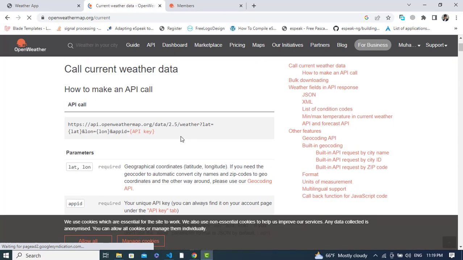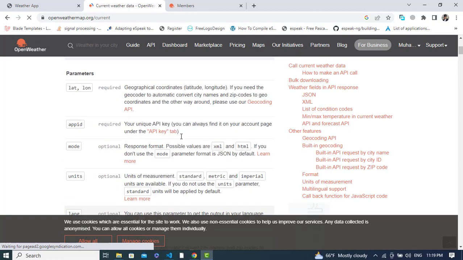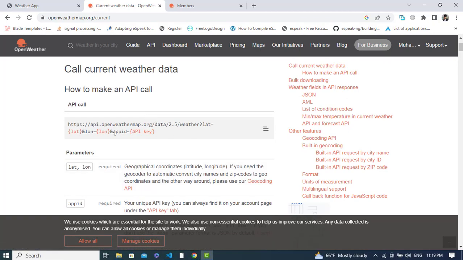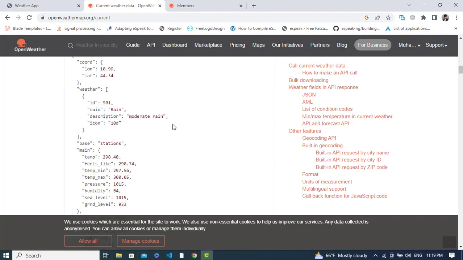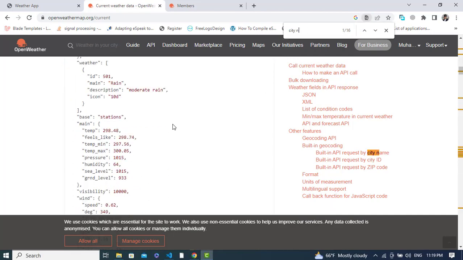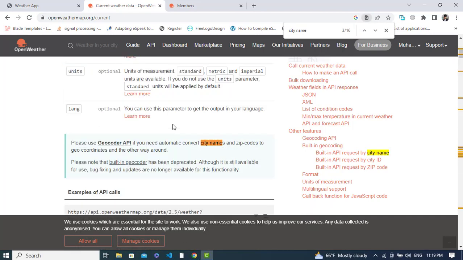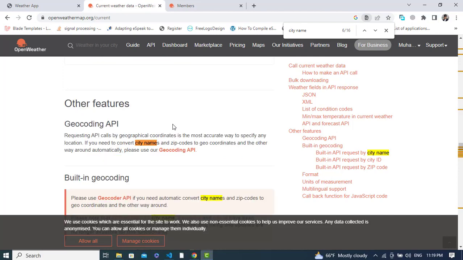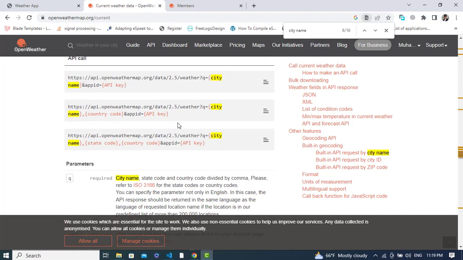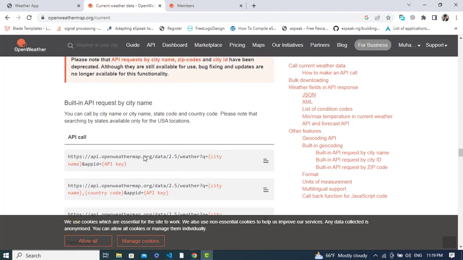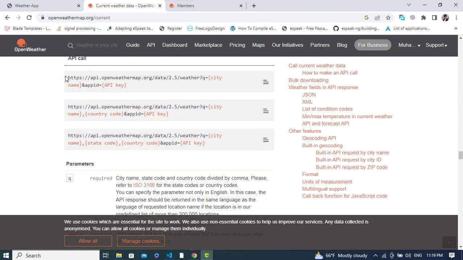Here in the API calls, we will call the API based on the city name. So let's copy this.